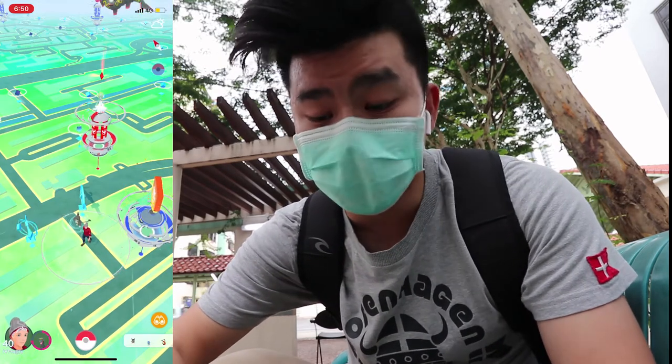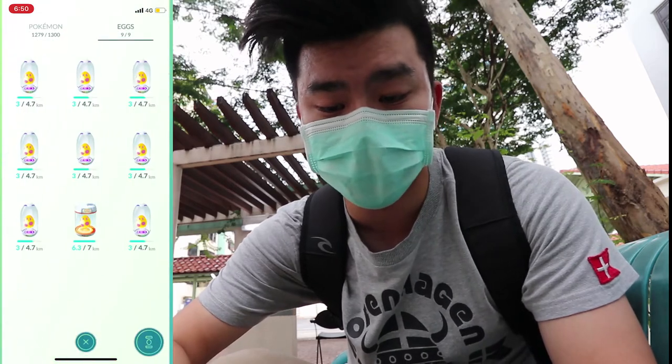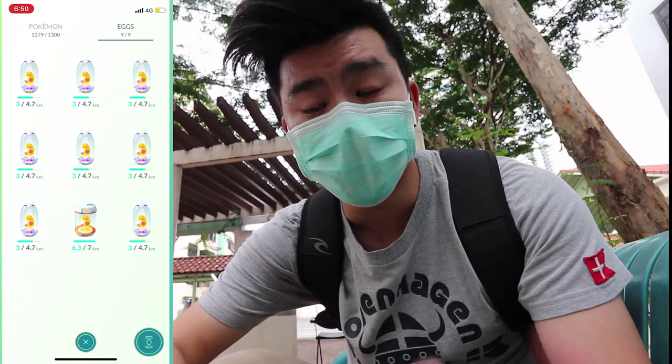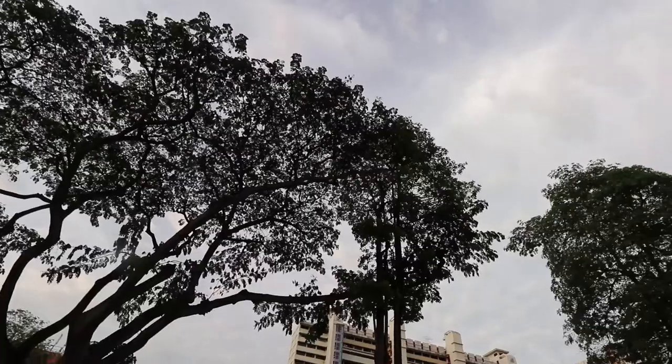In the meantime, I'm going to hatch a lot of 7km eggs, which is, as you can see, another 1.7km to go. Then hopefully we can get a shiny Riolu.